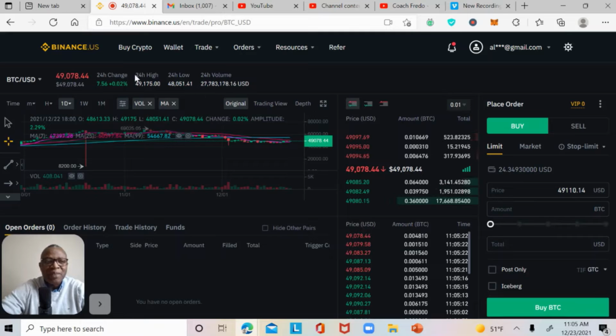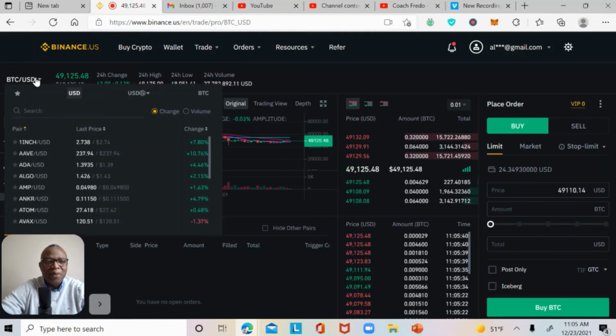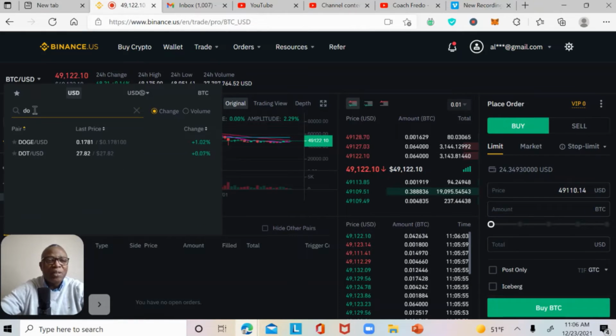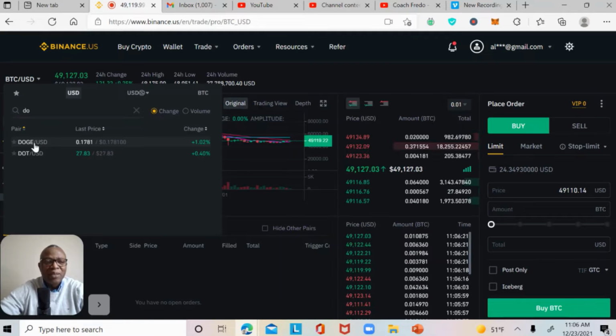To start the process, you come to the left top corner over here, and we have to pick the pair. For now, the selection is on BTC US dollar. This is the pair that is selected by default, but we don't want that. We want to buy Dogecoin. So we go to the search box and look for the coin that we want to buy. I want to put Dogecoin in my portfolio. So I start typing Doge, and I see Doge and US dollar. I want to trade US dollar against Doge. This is exactly the pair I want, so I click on this.